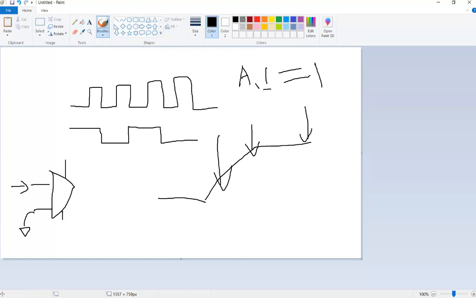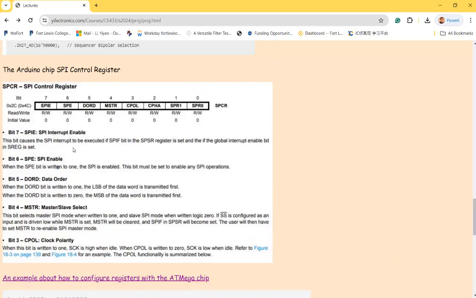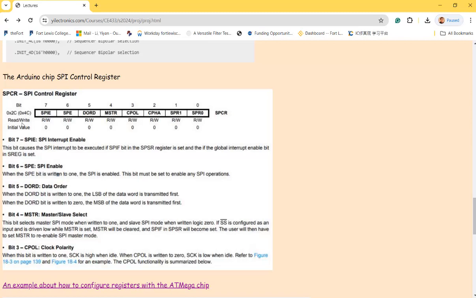However, in Arduinos, it's different. So you are doing a shifting. You put a 1, and you shift it by a certain number of bits. And why that works, I'm going to show you really quick. If you look at the data sheet, that's the ATmega 328P chip, which is the chip being used for the Arduino Uno board.